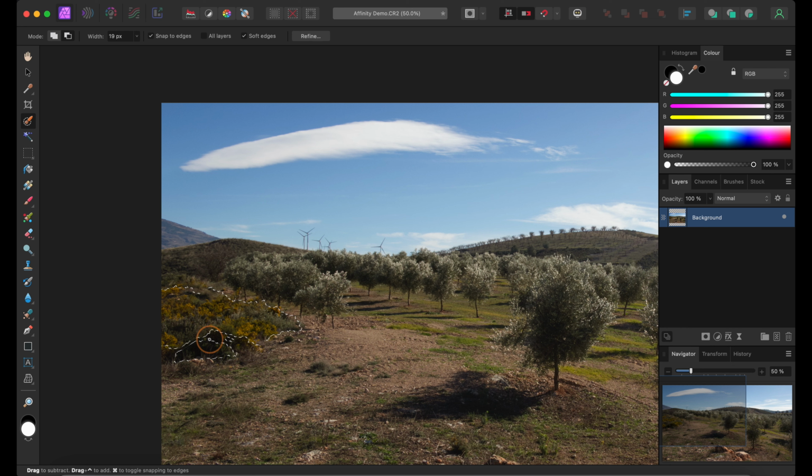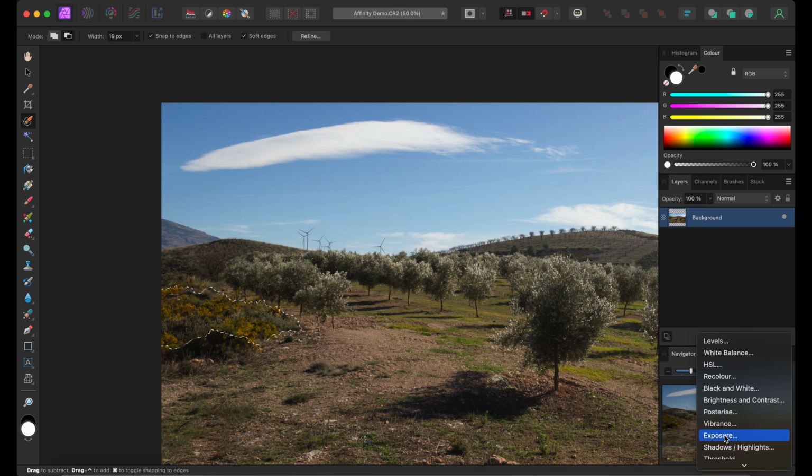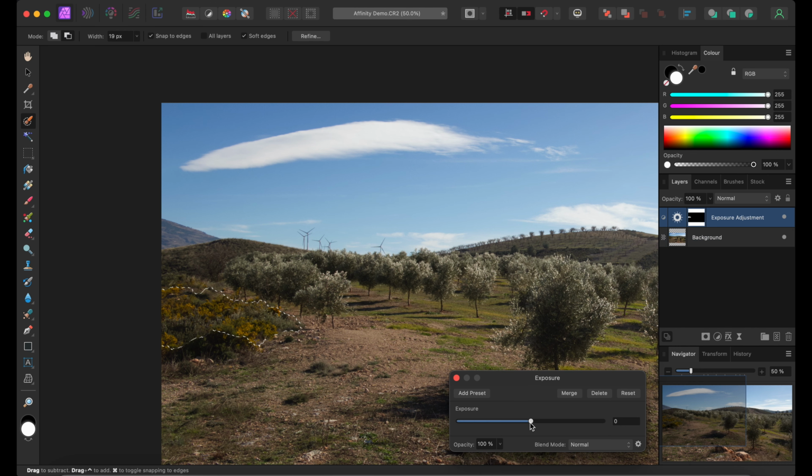So take that out, take that little one out. Okay, so pretty straightforward, and I can just make, let's go with an exposure mask. There's my mask, there's my selection, and as before we can make that more or less bright. Okay, so far so good.